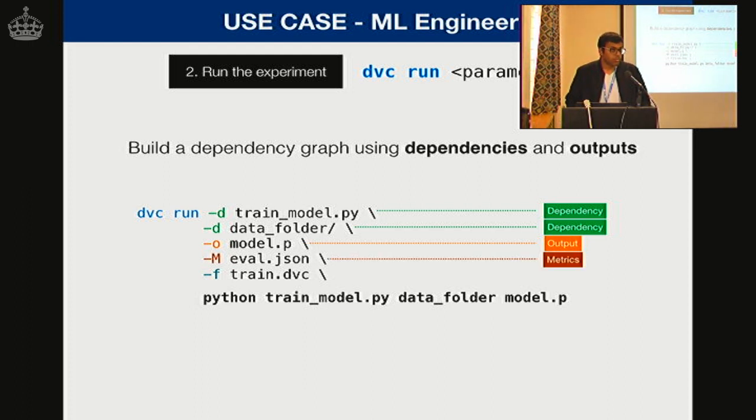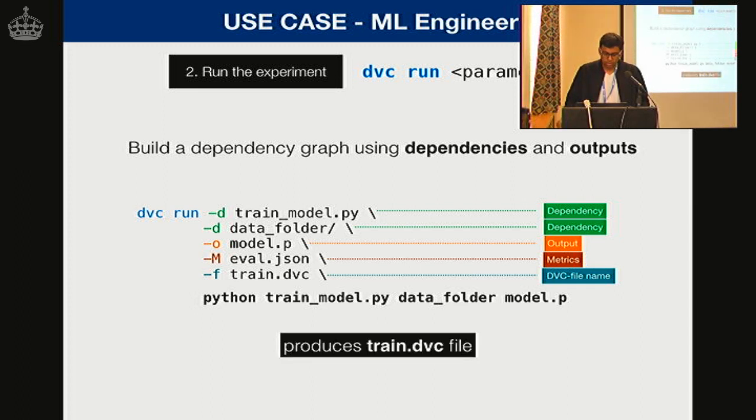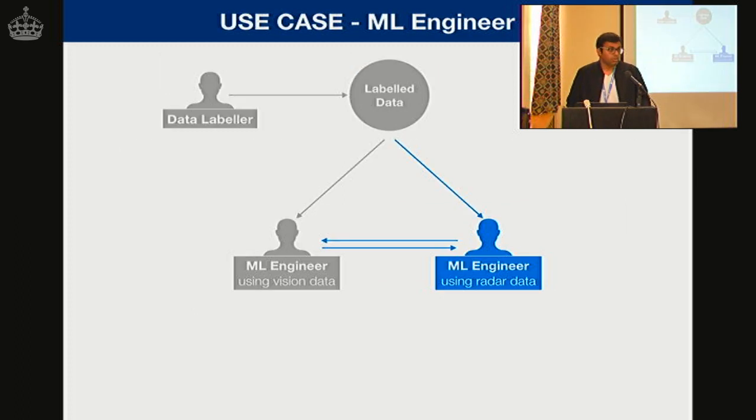And finally, the code saves the metrics to an eval.json file. So DVC knows that if you need to get any metrics, like if you want to publish to your logs or Grafana, DVC knows where to get the information from. And finally, this is a dependency graph. So at the end, it gets stored to a file. You can specify the name of the file to be train.dvc. This will be used later on, so just be mindful. So this dependency graph gets stored to a file called train.dvc. Now this ML engineer runs the experiment, pushes the changes to the remote Git repository and the remote storage. Now let's see what the other ML engineer does.